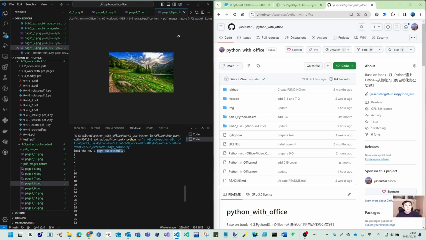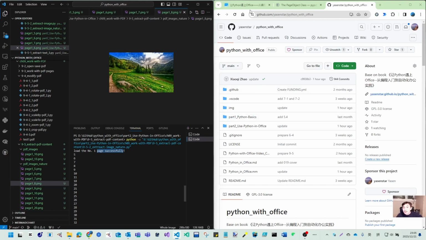So I just want to let you know that by changing the PDF file name and changing the path, you can control it, and you can easily get all the pictures from one PDF file. So try to remember this or reuse this program as much as possible. And I hope this can save your time when you deal with PDF files.